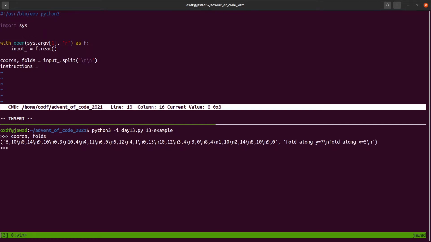Let's just rename it folds because it's easier to type. Folds equals folds.split. Let's strip it first, otherwise we'll end up with an empty one at the end here. We don't want that. Dot split on new line.